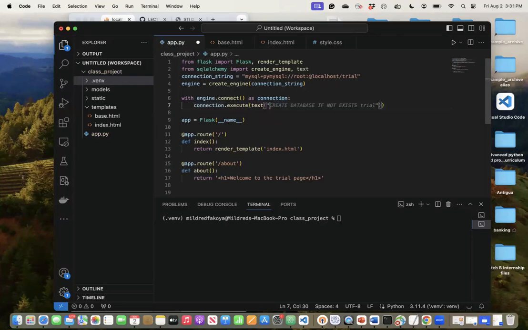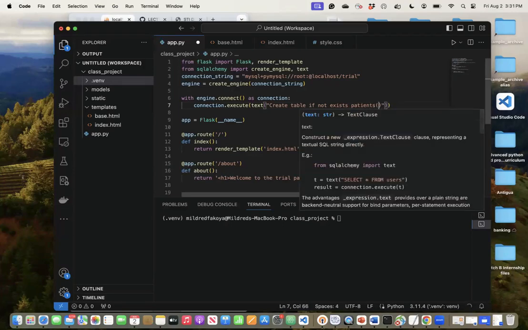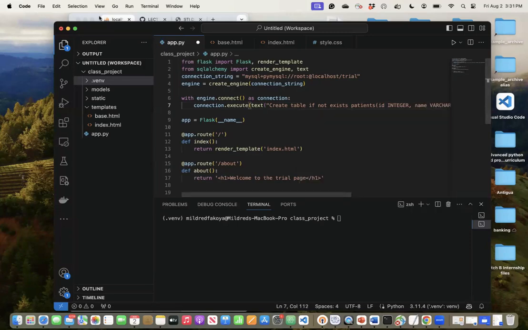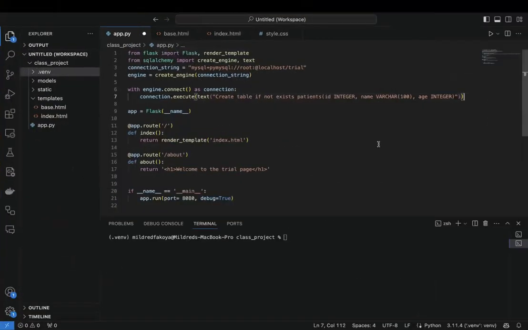In the parentheses here, I will say create table if not exists. I want to create a table called, let's say, patient, and I want the column definition to be id, which should be an integer, name, which should be varchar, let me make this bigger, and age integer.